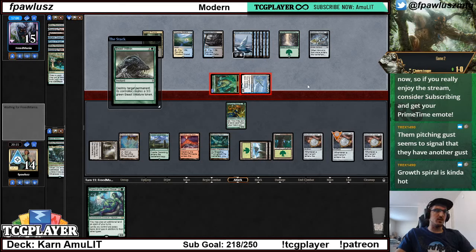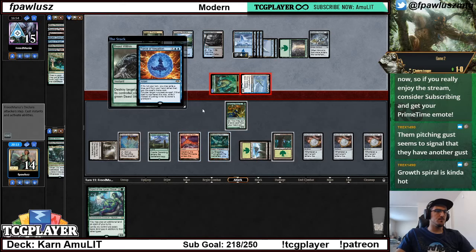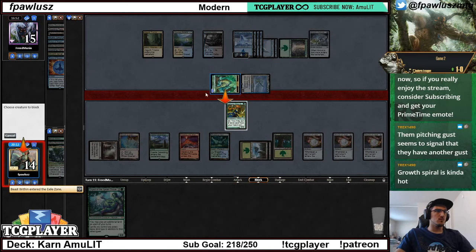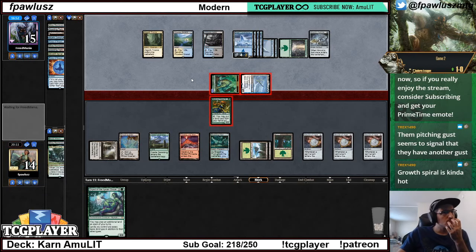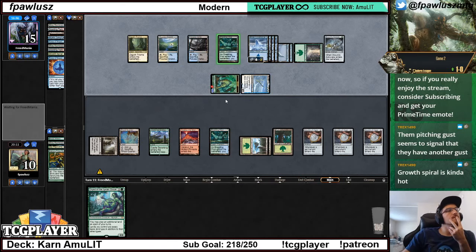Yeah, so I think they're playing Primeval Titan in their deck, if I'm not mistaken. This is a deck that has kind of started showing up, which I'm interested in playing here on stream as well. So they're playing Yorion and some nonsense like that.